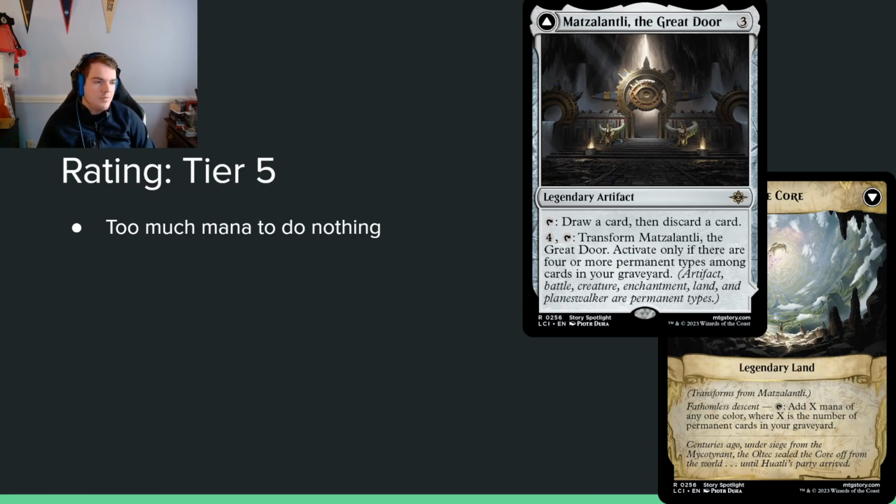I'm not gonna bother reading the name of this card. Three colorless mana for an artifact. You can tap it to draw a card and then discard a card. Sure. And then you can pay four and tap it and transform it. Activate only if there are four or more permanent types among cards in your graveyard, which should be easier than you might think.